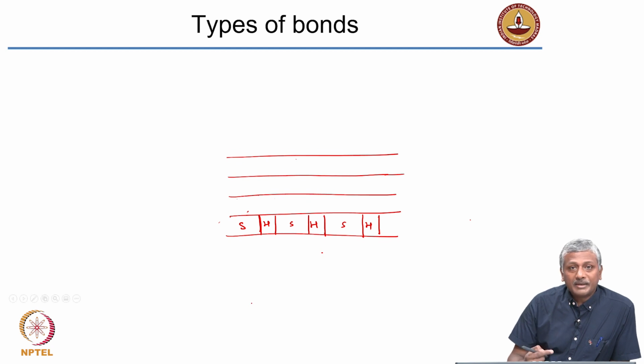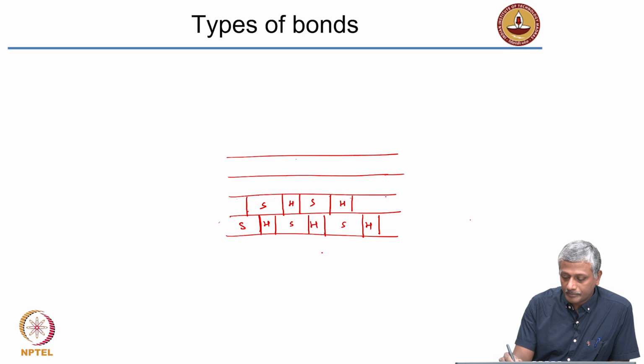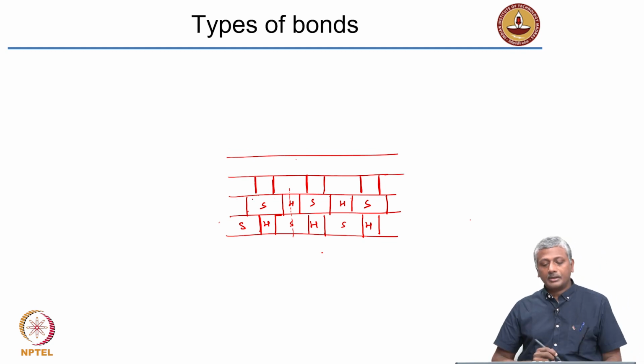Now I need to ensure that my overlap does not happen in the next layer. So I need to have a stretcher exactly on top like that, and that's going to be a header, that's a stretcher, header, stretcher, and so on. Okay. So again I am satisfying the rules of minimum 5 centimeters overlap. I am also satisfying the rule that the center line of the header coincides with the center line of the stretcher below it and also above it. So next layer will again be a repeat of the same layer. Okay. So this gives a very nice pleasing aesthetic appearance.